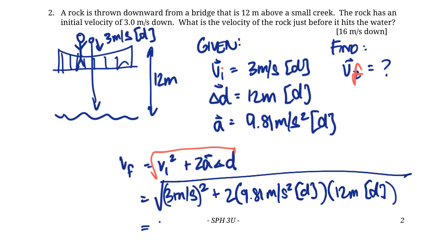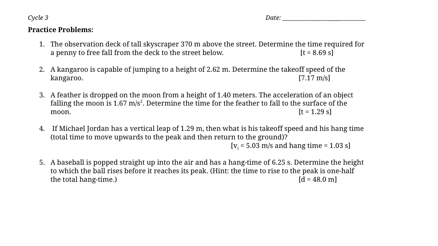To two significant digits, that's 16 meters per second, and because the direction is down, we keep the direction as downward. Now your job is to try these practice problems — the answers are all there. The key thing is to make accurate assumptions: if it's happening on Earth and the question doesn't say otherwise, you can usually assume the acceleration is 9.81 m/s², as long as the object is just falling through the air with no external forces acting on it other than gravity.